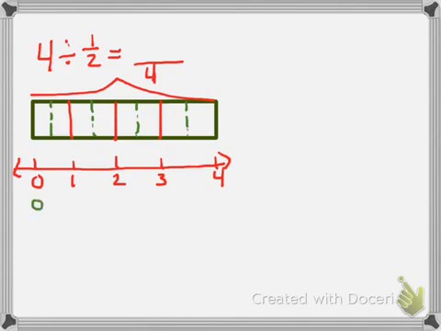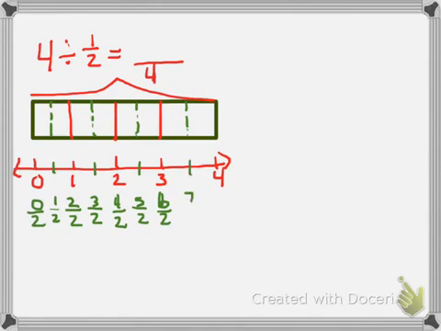And so we're going to write underneath. This would be 0 over 2. This would be 1 over 2. 2 over 2, which is equal to one whole. This one would be 3 over 2, 3 halves. 4 halves. 5 halves. 6 halves. 7 halves. And 8 halves.